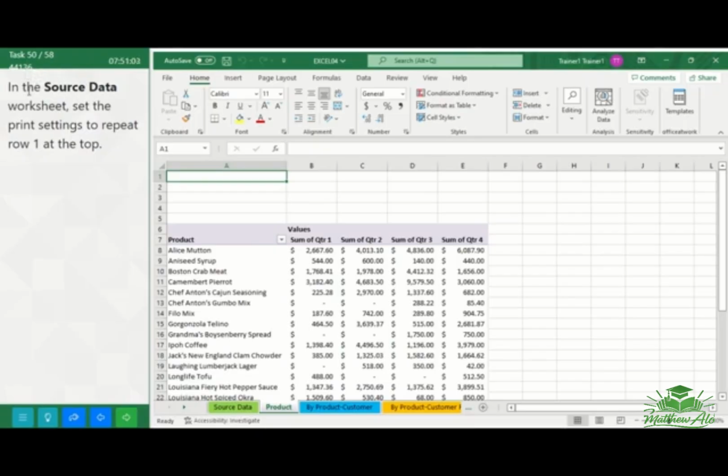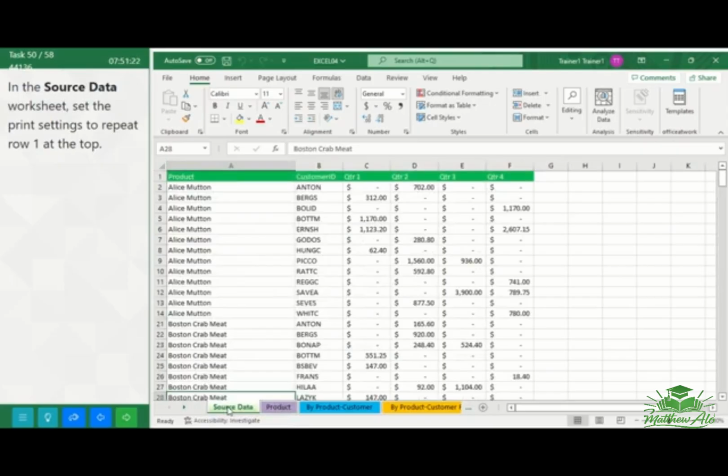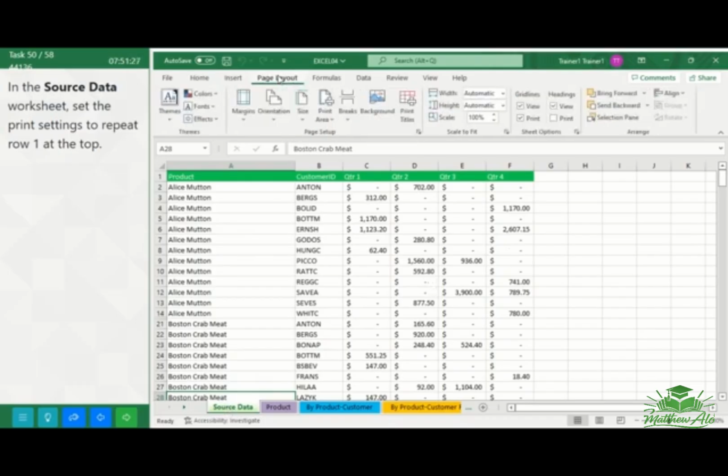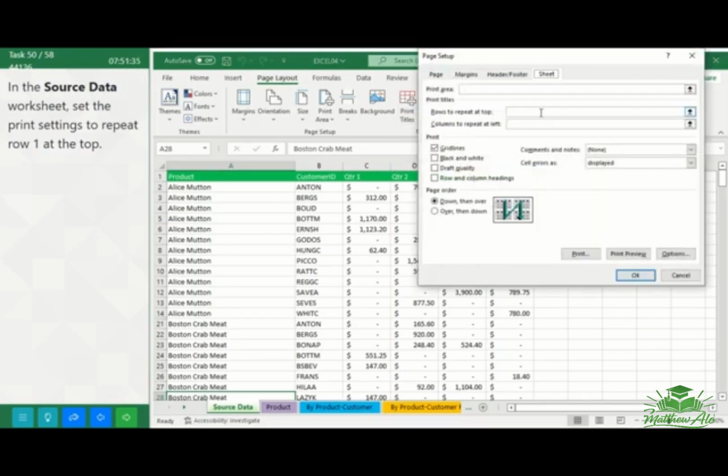Task 50. In the source data worksheet, set the print settings to repeat row 1 at the top. So to do this, you select the source data worksheet and select the Page Layout tab and Print Titles, and Rows to repeat at the top.